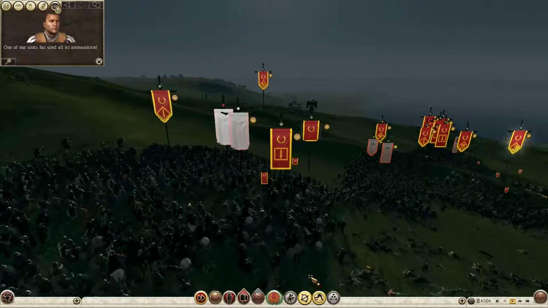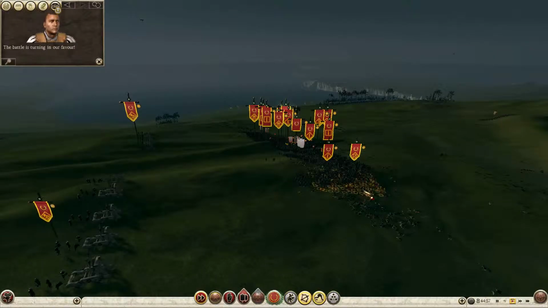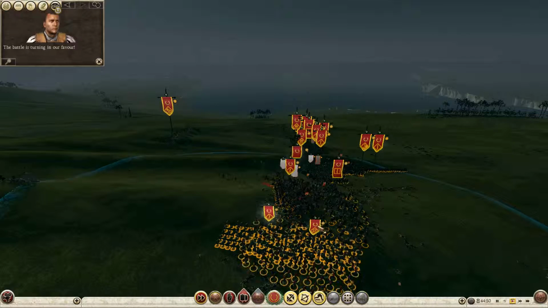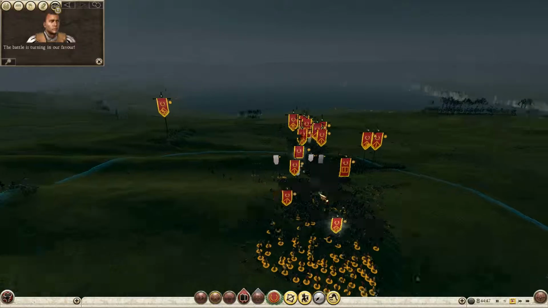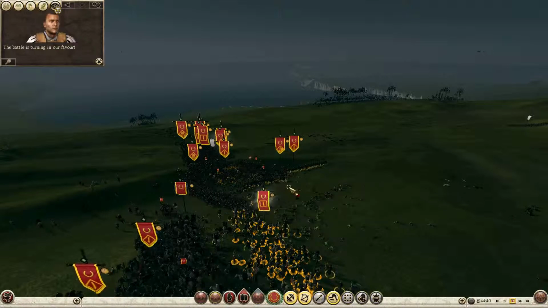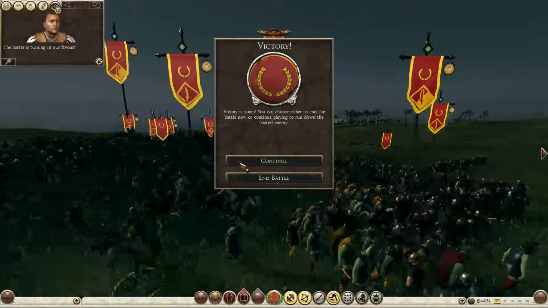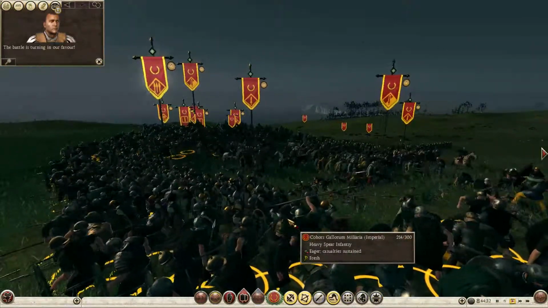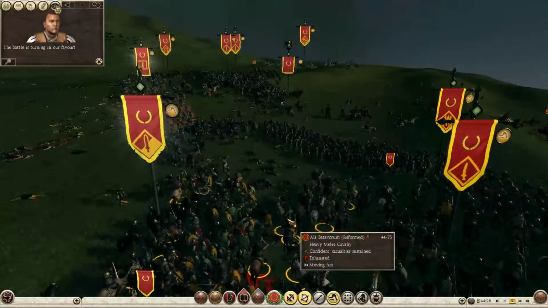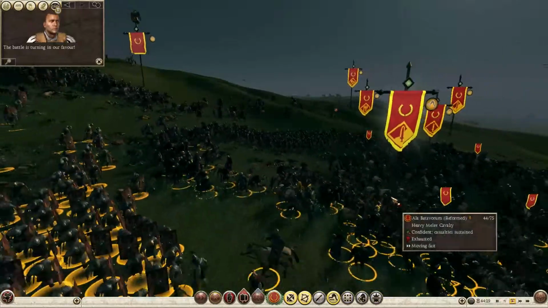Almost over now. Octavian's army's done quite a job in our favor. Look at that. Auxiliaries! Don't let them escape. Kill them all. Melee infantry ready. Right. Let's continue a little bit. Such a mess. There they are. Can't get away.